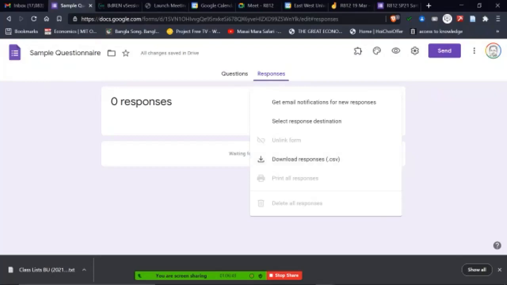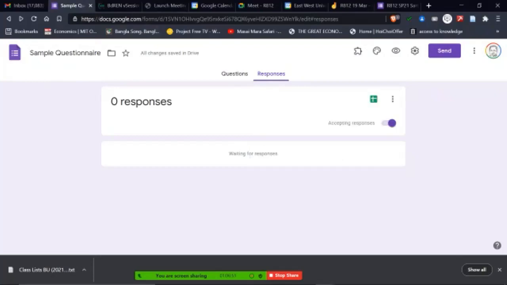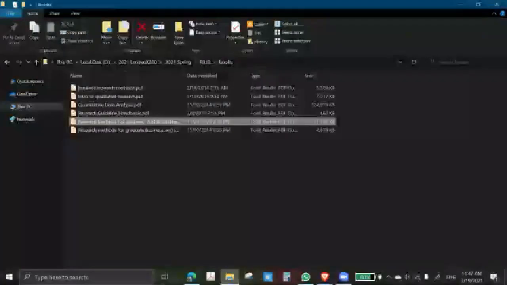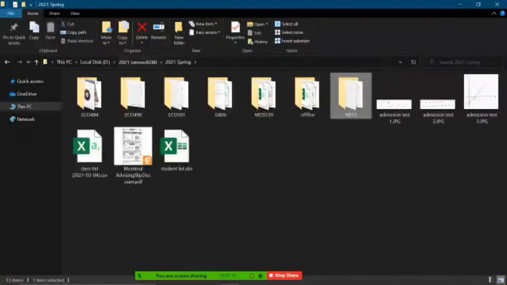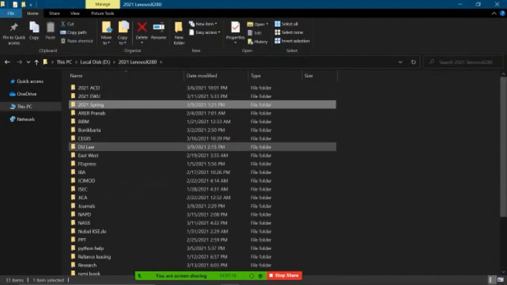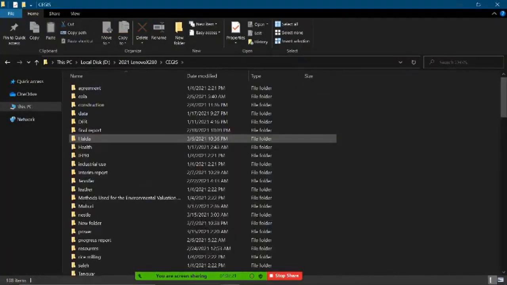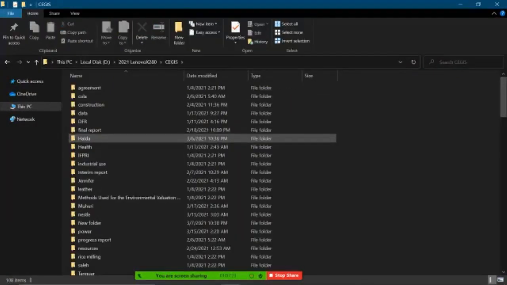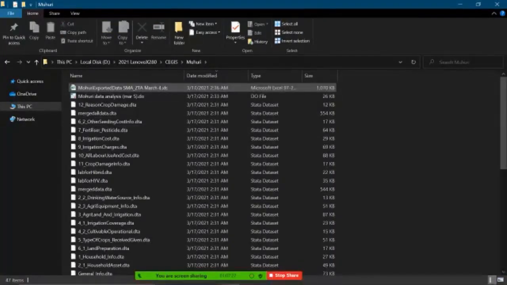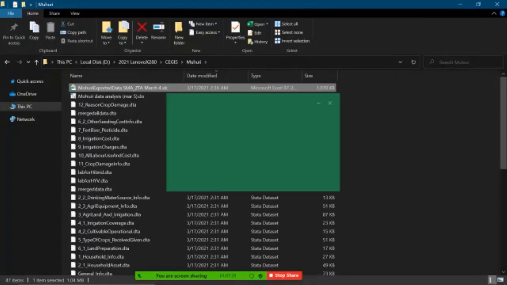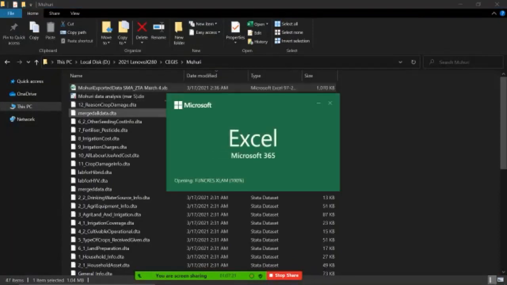That's normally the case. So let me show you a data set again, so that we show you how to handle data. And I'm sure some of you are fully familiar with it, some of you may not be. So let's say I have done a very recent survey. Yeah, so this is a very recent survey on the Muhuri irrigation project. Just an example for us to think through.